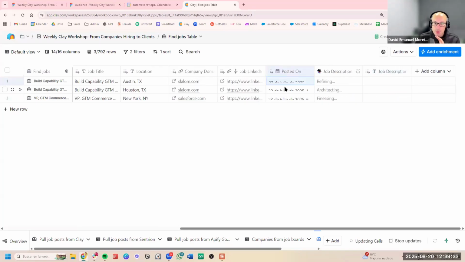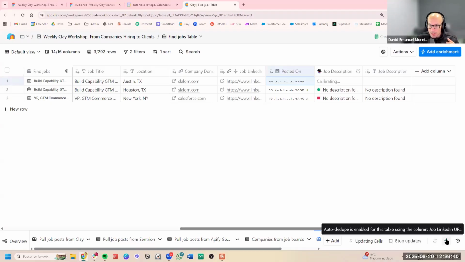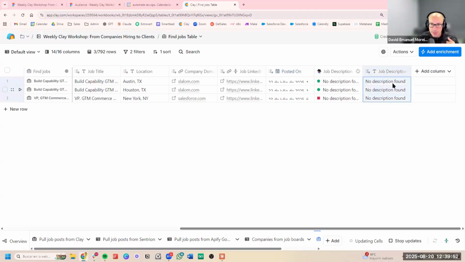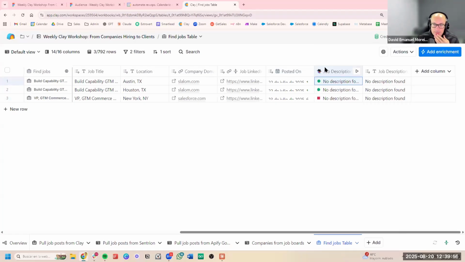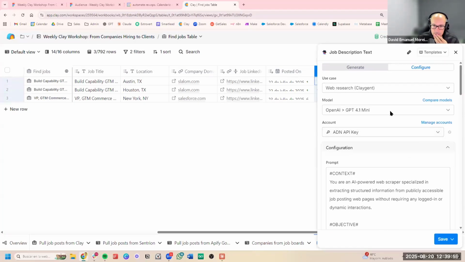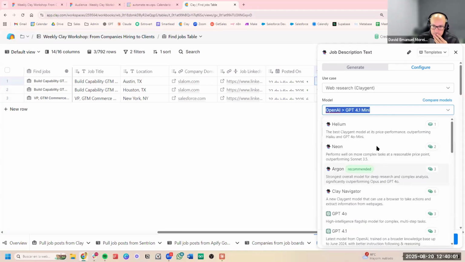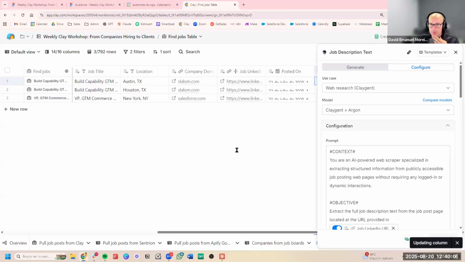Good thing to know as well is that in Clay you have a function to auto-dedupe records. This is the button here. You can click this button and it's going to open a window for you. Okay, no description found. This is weird. Okay, let's change the model here. Let's try with a model that is a little more expensive.